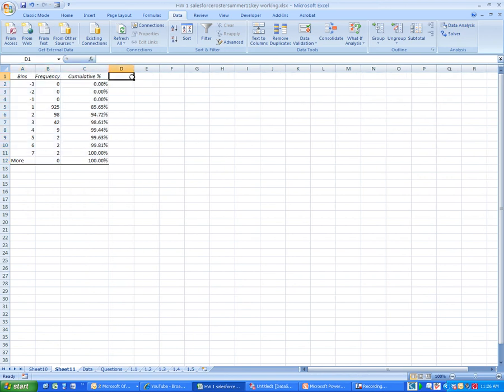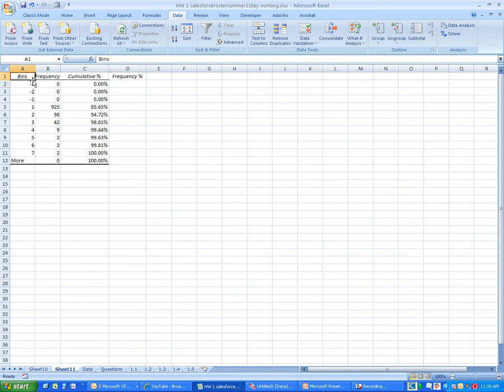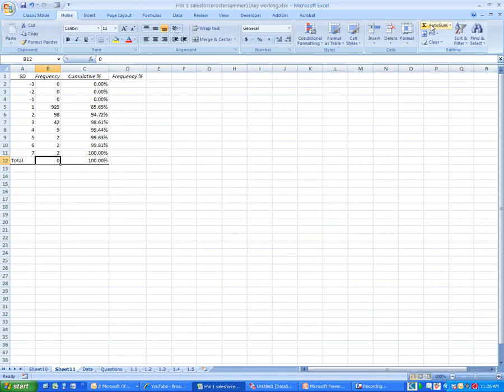The only thing that's missing here, if you recall, is the actual individual frequency percents for each range. Now these bins are actually representing standard deviation ranges, and these are the end of the range. Okay, so we are also going to need to calculate the total here, and to check our math, there should be 1080 cases here. So we're good. We know we collected all the data.